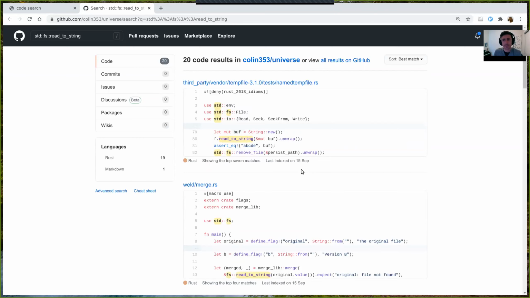So that's one thing. But I want to point out another aspect of this search result, which is the first result that comes up from GitHub Search is actually a test file. So this is some kind of weird library. I don't know if this library is even used anywhere in my code base. But it's obviously in a directory called tests. So this is a kind of a terrible result. It's just not a super relevant file. This is not the kind of thing you should put at the top.